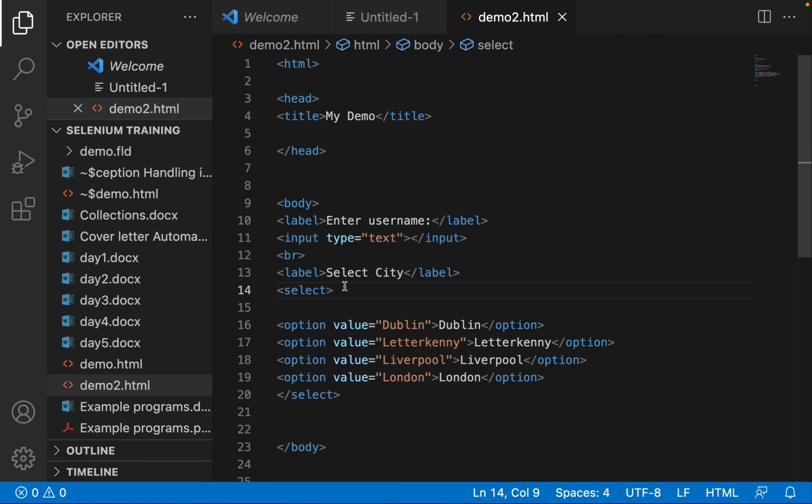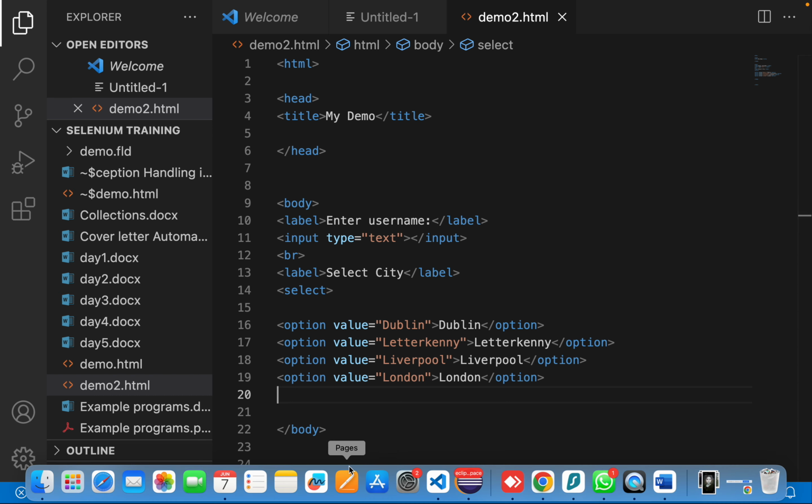But if you miss something, in Visual Studio it will show the error, right? But in Notepad it won't show. In HTML, even if I make some mistake, for suppose I'm not closing this, and I'm saving this, it won't show me the error directly. Now it is not showing me an error, right?